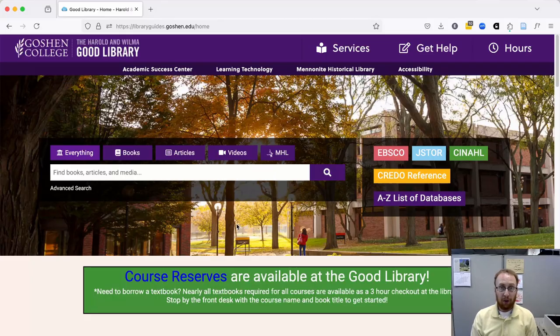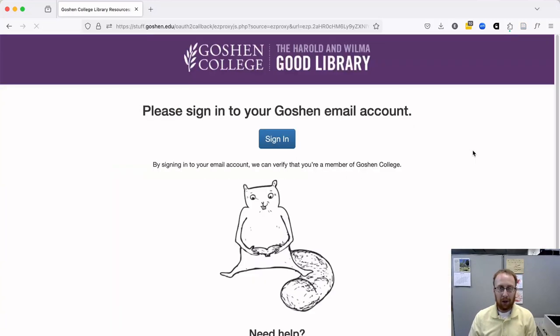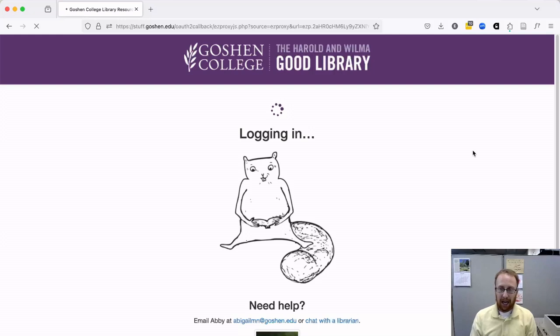So let's walk through both of these PICO questions, and then let's go see how these things turn out in CINAHL. So I am here now at the Goshen College Library website. This is libraryguides.goshen.edu. And let's go into the CINAHL database. So to do that, you go to our library website. You can simply Google our Goshen College Library website, or go to libraryguides.goshen.edu and then click on the green CINAHL button and log in. So I want you to open a new browser tab or window and do that, and let me know once you are there and logged in.